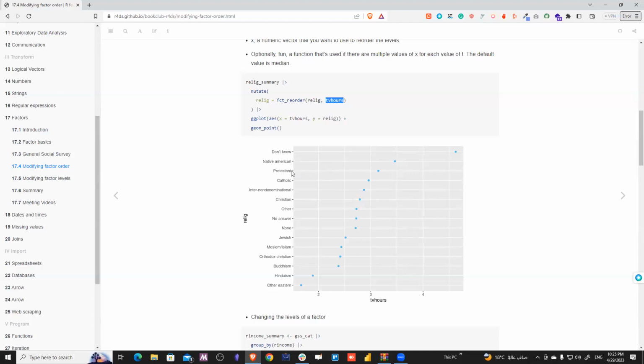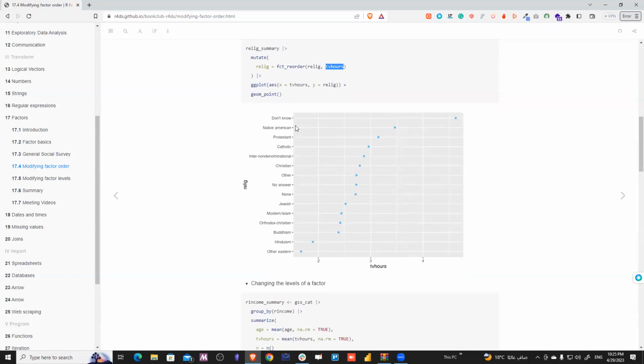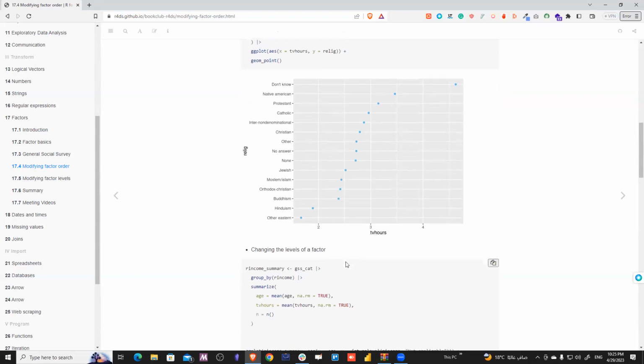I think this needs to be cleaned more, because "don't know" is not a religion. Native American is not a religion. Maybe the ones that don't have a religion say Native American. So some of the analysis will be useful here.